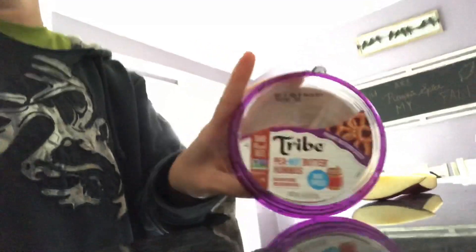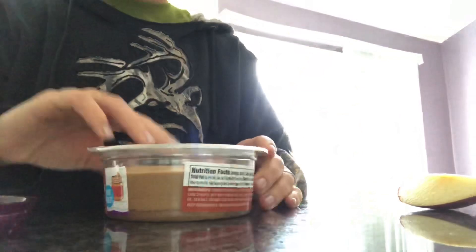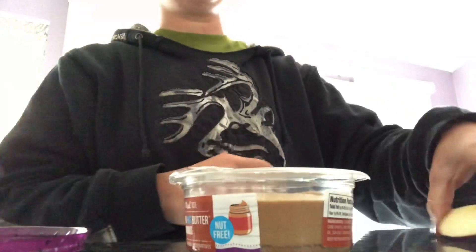So I said I'd let people know how the pea-not-butter hummus tastes. I'm going to give it a try and we'll see. I mean, if it tastes like peanut butter, then bad news, right? Because I can eat a whole thing of peanut butter with a spoon — I don't even need to put anything on it. I cut up an apple; I figured an apple would be all right.